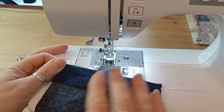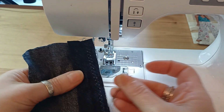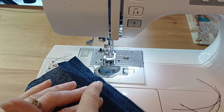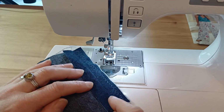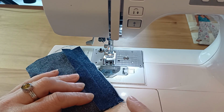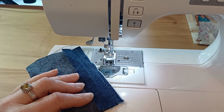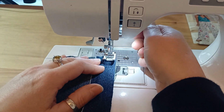A zigzag stitch will stop your fabric fraying once it gets to that zigzag line. So think about how far away you want your zigzag from your raw edge. If you've got a nice wide seam allowance like this one, which is 1.5, you can make sure that you bring it in a little bit so it doesn't chew the edge. You can also use an overcast stitch if you have one on your machine.